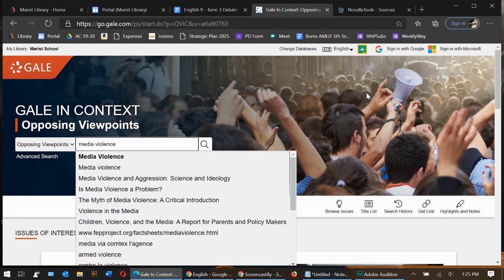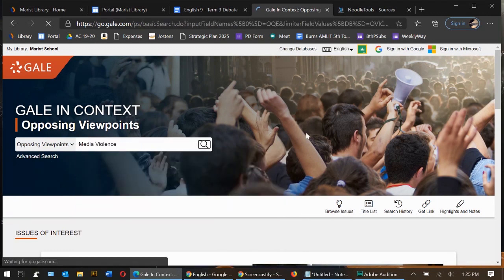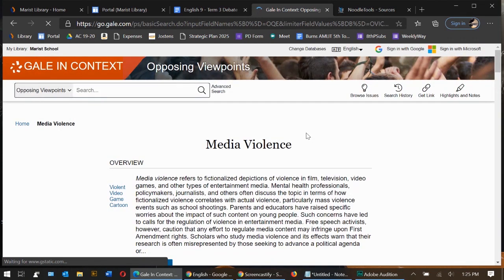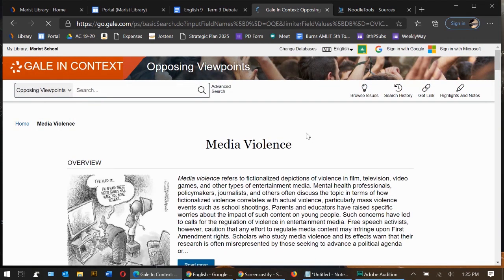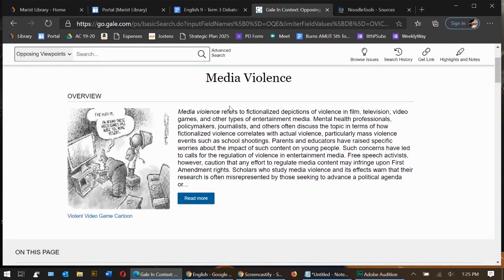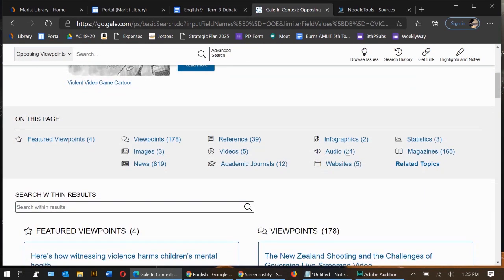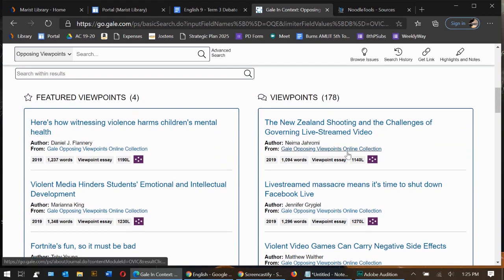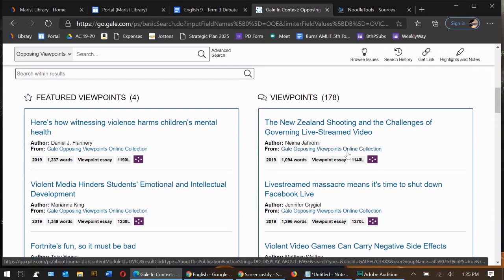And you'll see it actually gives me some suggestions. I can click on any of these to get their particular suggestions, but I think I'm going to go with my search right now. And you'll notice that I've got a large topic page. They give me a summary of what the topic is about up here, and then they break it down into particular types of resources as I go down the page.